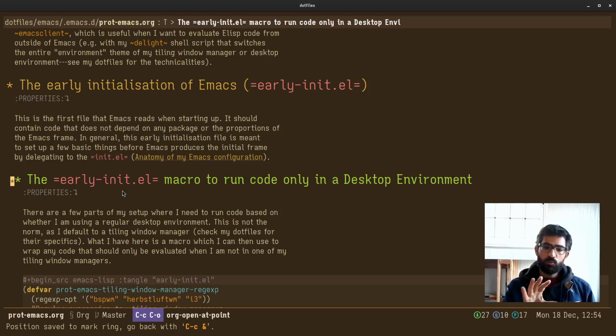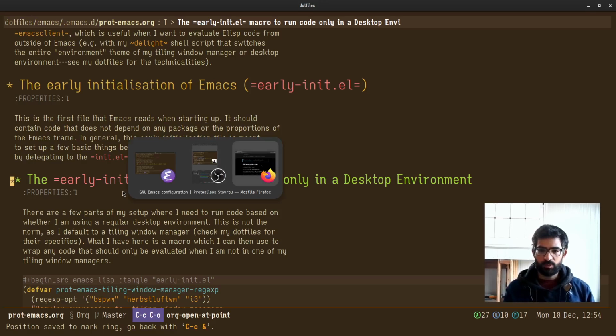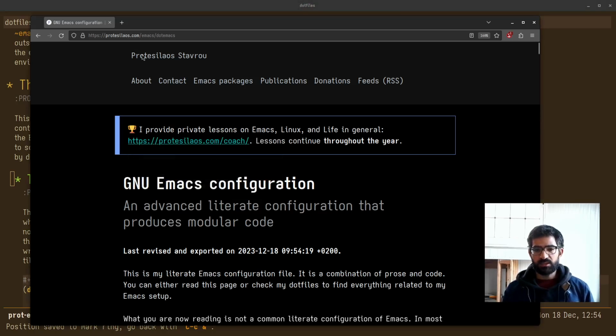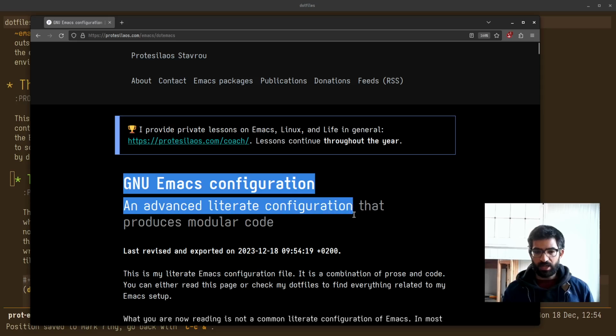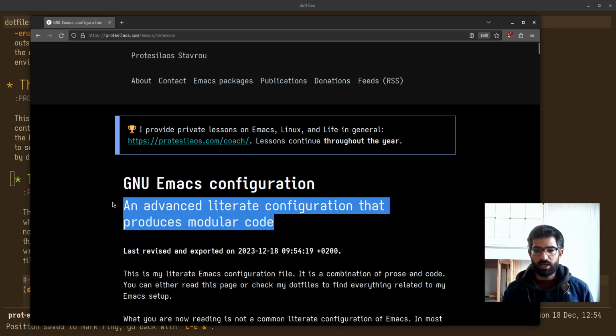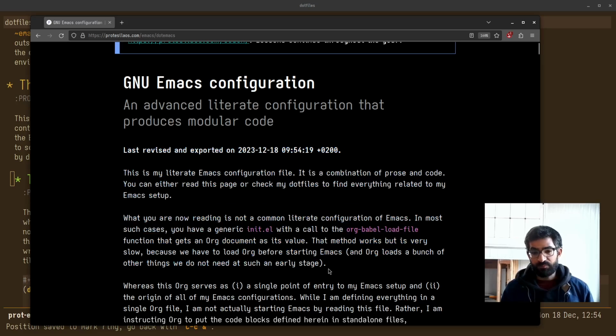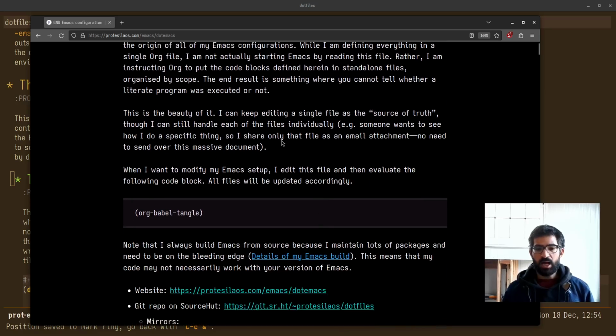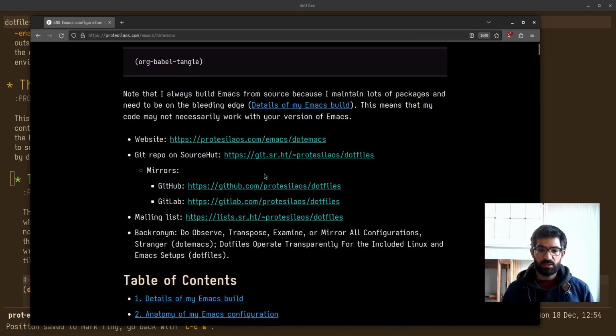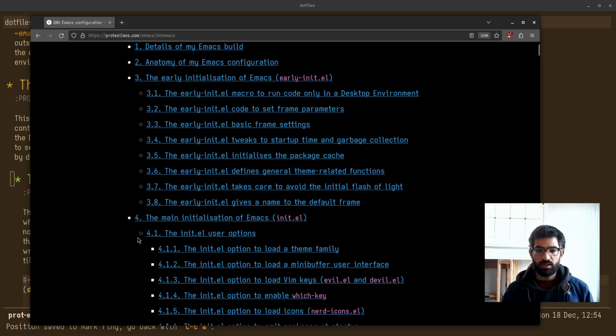Now, I will show you the technicalities as well, but let me quickly switch to the Firefox version. What this org file allows me to do is to export to a web page, to export to HTML. And this is what I am doing, and let me switch to Firefox here. And you will see this is my website, and here I have the GNU Emacs configuration, and I am just publishing this on my website, and everything is here. Everything you would expect is here. Links to everything, a detailed table of contents, and you will find everything.